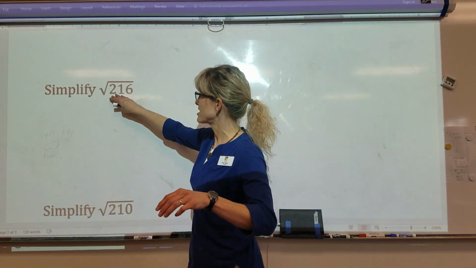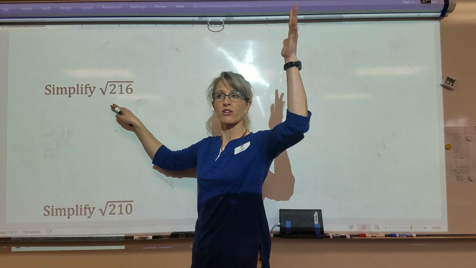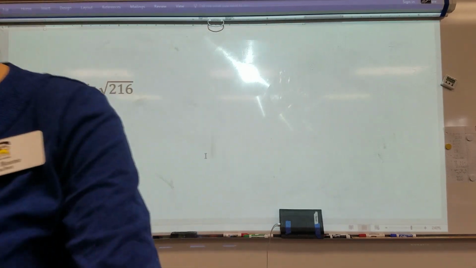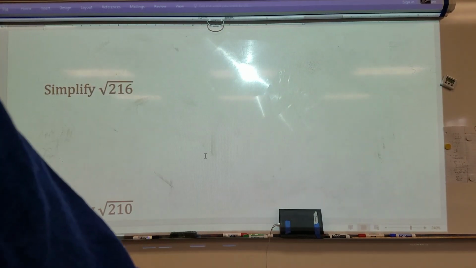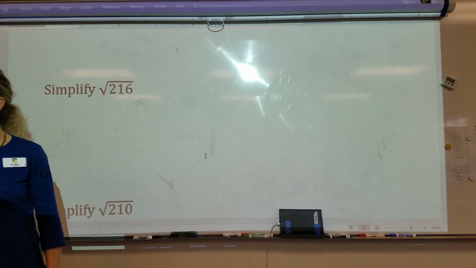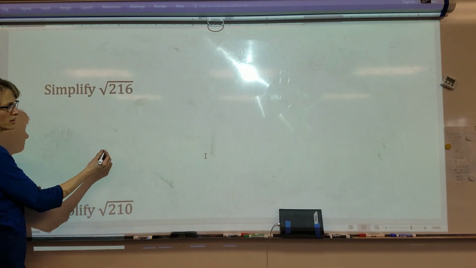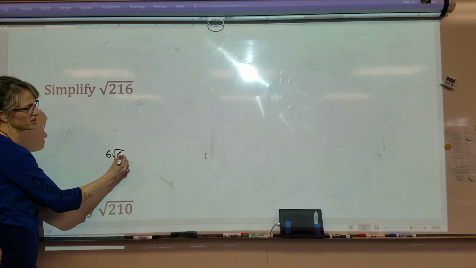Okay, I'm going to push pause in a second, but I want you to factor this. Put your pencil up when you've got it factored and simplified. Okay, we gave you some time to work. Annika, what did you get? I got 6 root 6. How many of you got 6 root 6?